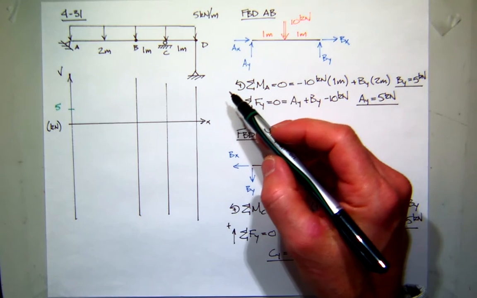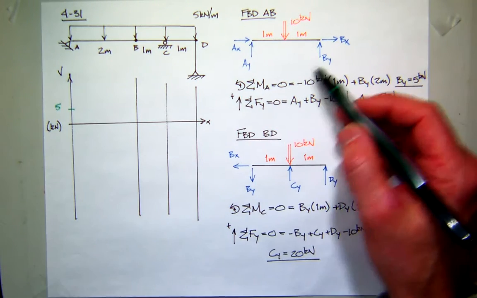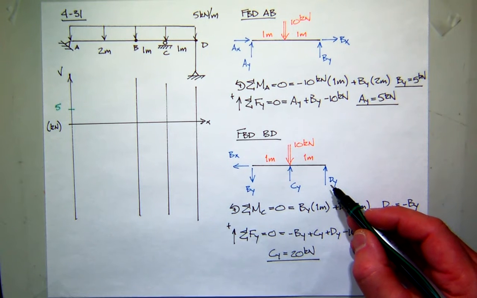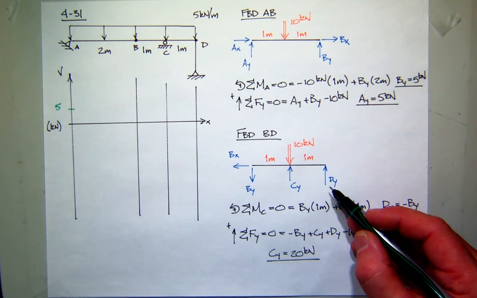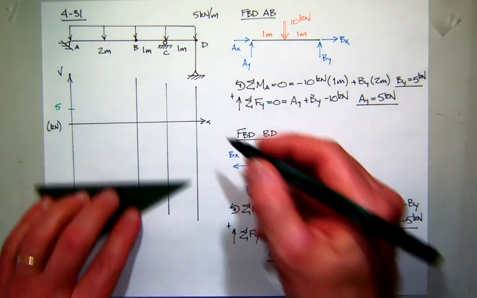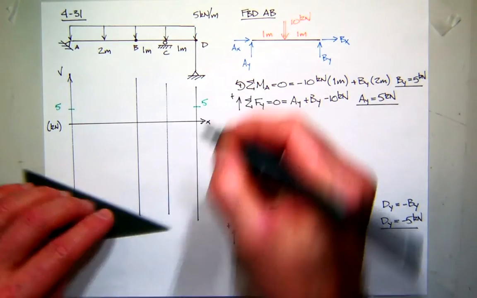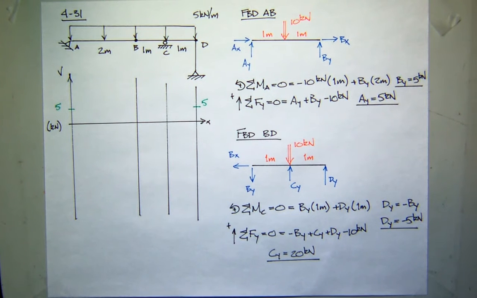Go all the way over here to D. What's D equal to? Dy, oh, here it is. Dy is up. Now, what kind of shear force is that? That's negative. And what did Dy end up being? Negative 5, so that means it's actually positive. So I should get a positive shear. What do you think of that? Well, let's see what happens.